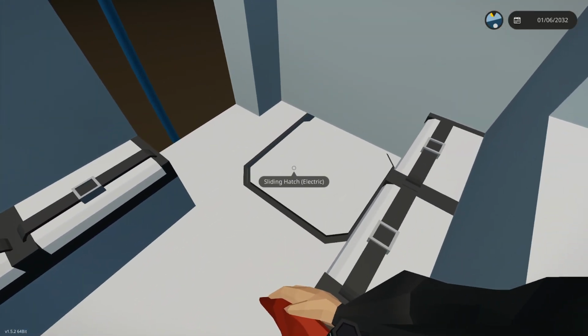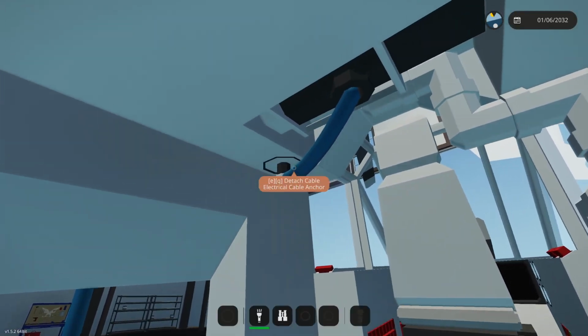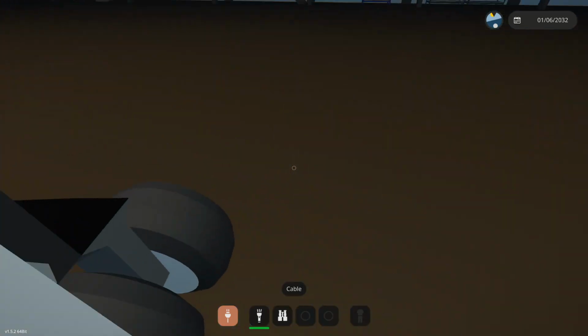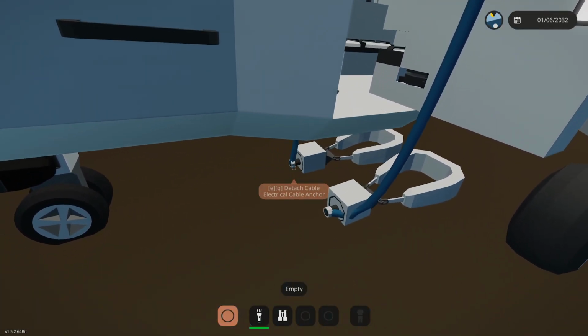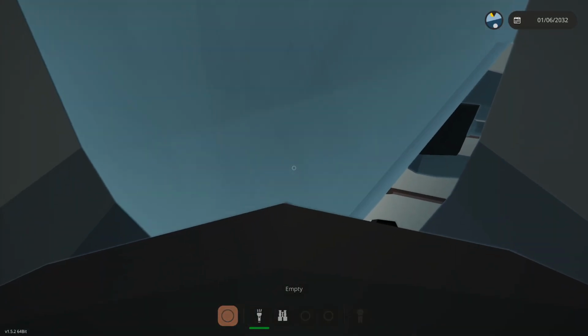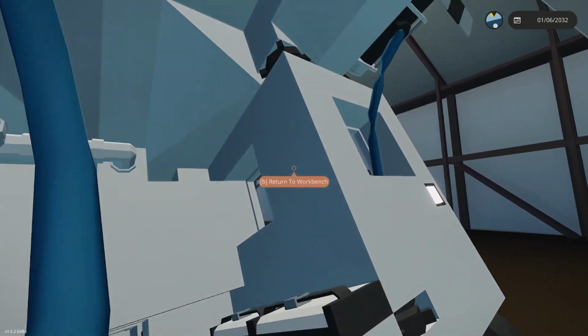I can't open this hatch. See, I wish you could select the hatch and then click on it to open it, but no. Let me do this. Why am I stuck? Oh, I forgot. I have to duck to get out. All right, let me try to get in this harness. What is open? 6. Okay, that's not working.